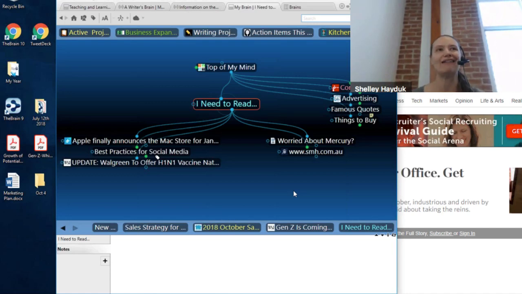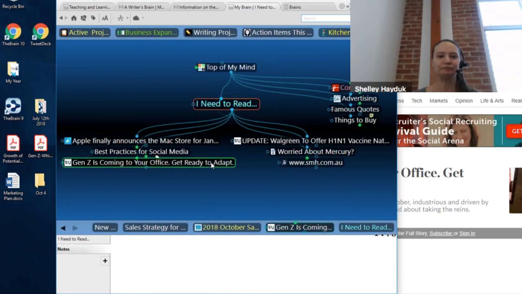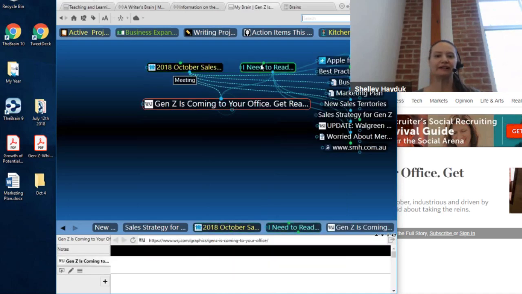And this is where I also like to tell new users and people with a lot of data, sometimes they can get very caught up in, well, I don't know where to put it. How do I organize it? Where should it go? The cool thing about the brain is information can go under multiple categories, as you'll see, because I'm just going to go ahead and add this article to as I can read. So now I've got a connection to this article, and it's for my sales meeting, of course, but I'm also putting it under need to read.